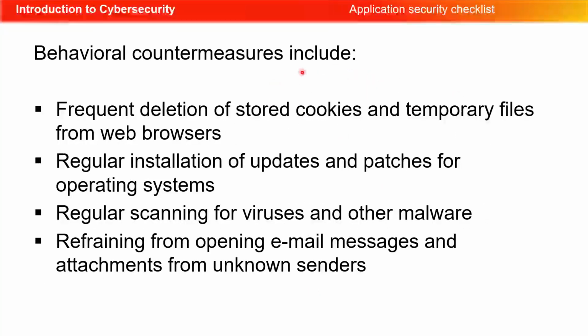Behavioral countermeasures include frequent deletion of stored cookies or temporary files from web browsers. These can be dangerous because if they are gotten hold of, that can give access to a malicious third party. Also regular installation of updates and patches for operating systems, regular scanning for viruses, malware, bots, or anything else that may be running that the user is not aware of, and refraining from opening email messages and attachments from unknown senders.